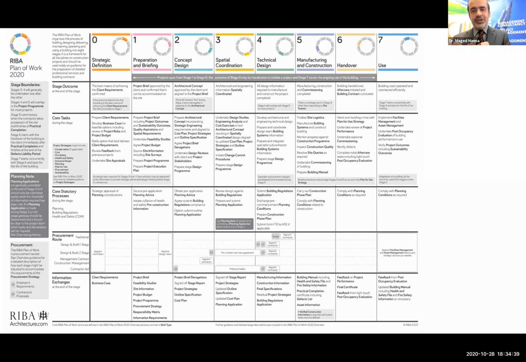Here in the use stage, it will be measuring the success of the design. Notice that the design can only be executed, but the most important thing is when it goes into use, which we call fit for use. Has this design and execution achieved the client requirement? So the return on investment starts from this point.